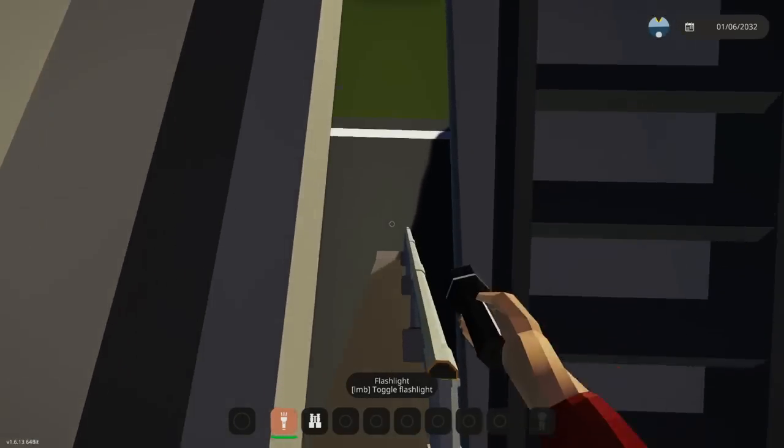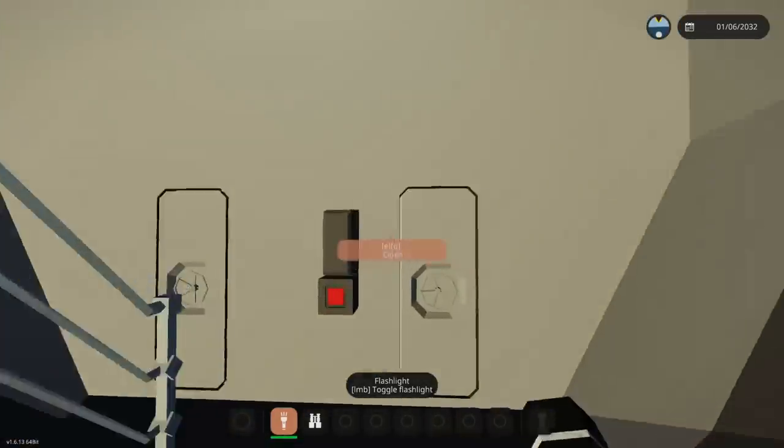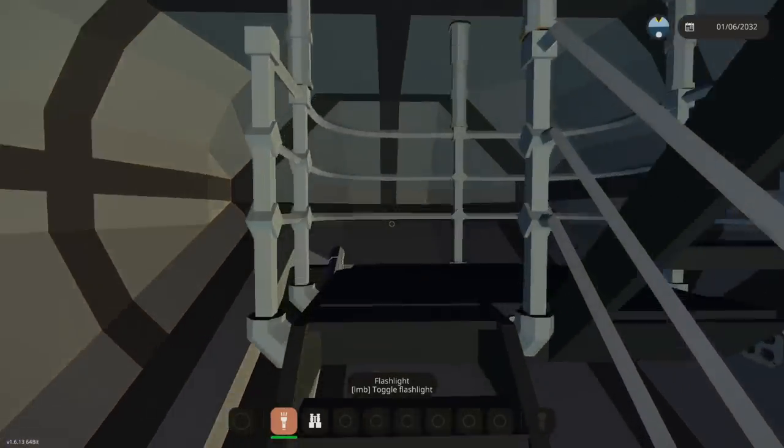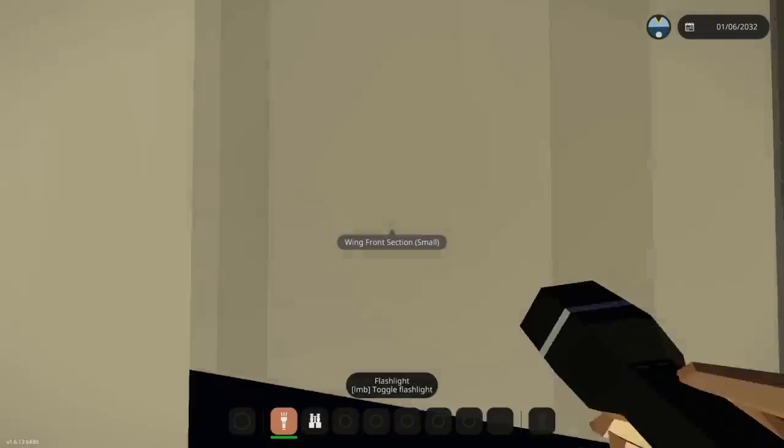There's an actual way in on the back. Oh, that's actually the way into the aircraft. That's crazy. Okay, can I close that? There we go. All right, upstairs we go. Oh, yeah. Upstairs a little bit more. You have to crouch here, but that's okay.